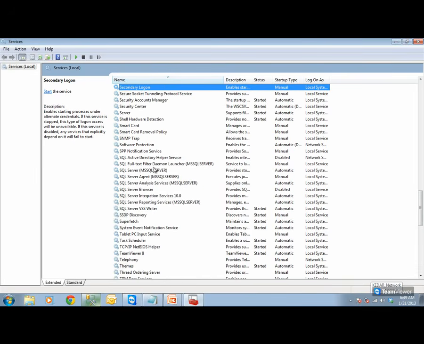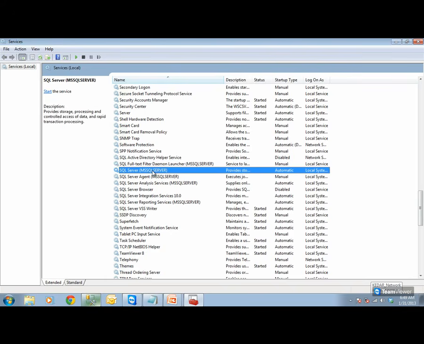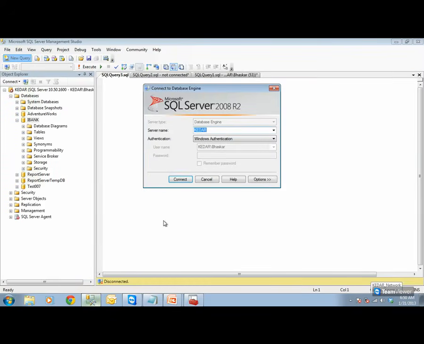We have many services in this. So SQL Server, this is a service. Double click on this. The service is stopped. So when the service is stopped, you would get this kind of errors. What kind of errors? The connection could not be established, or you will get the red mark here.